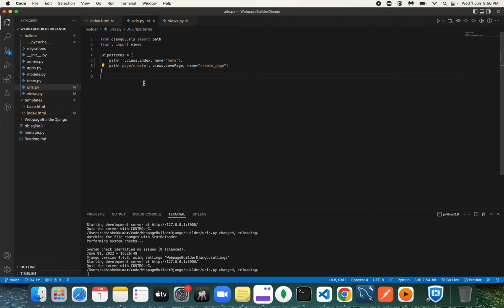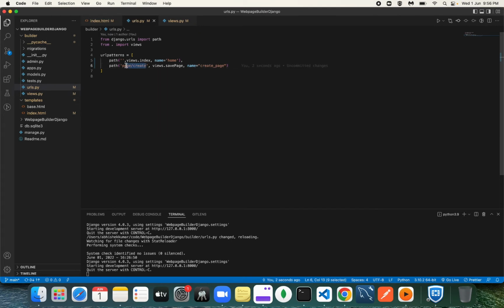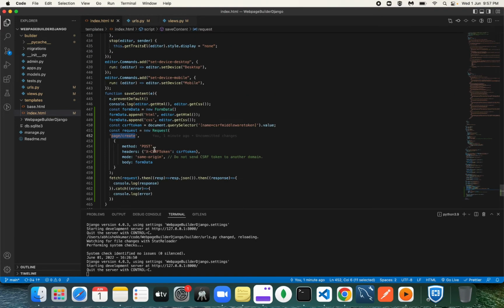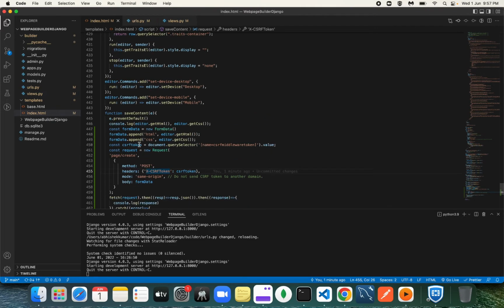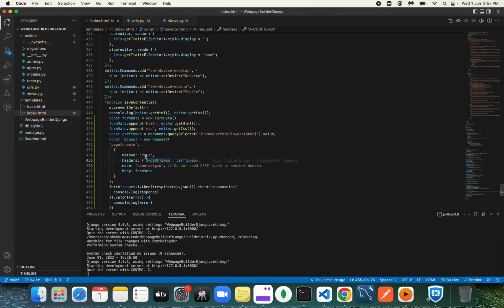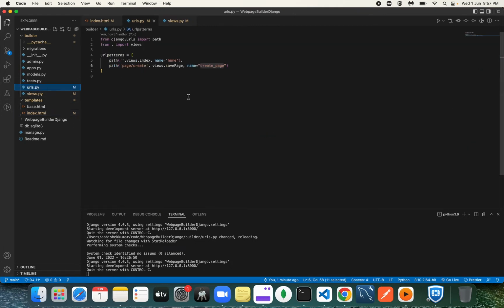So for this route, apart from using this direct route, you can also use this naming convention inside the HTML template, so that you can also use. Okay, you can refer to the documentation for the methods for passing the routes inside the template engine. So let's move into the views.py.